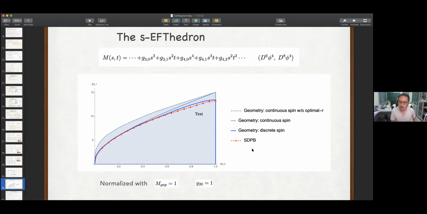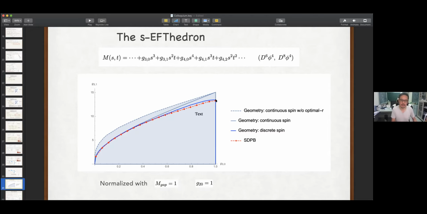This red line is what we get by approaching this problem from a semi-definite linear programming point of view. And so you can also try to carve out the space numerically. The red dots are what is carved out by numerics. You'll see that in this upper left corner, there's a slight mismatch. This has to do with what we call finite size effect.